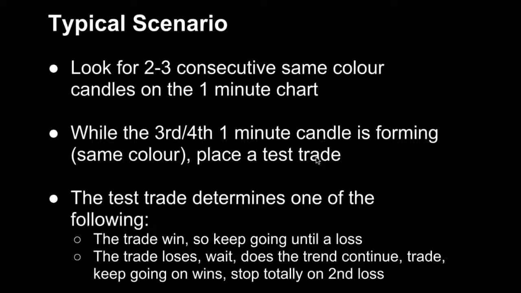So based on the test trade, we determine one of the following: the trade wins. If so, we keep trading until we get a loss. This trend could keep going for quite a number of minutes, like up to 5 to 10 minutes. So if it's a strong trend, we want to keep trading. If the first test trade loses, we can wait and just see if the trend does actually still continue and trade again, and then keep going on wins. But when we get a second loss, this is when we stop.